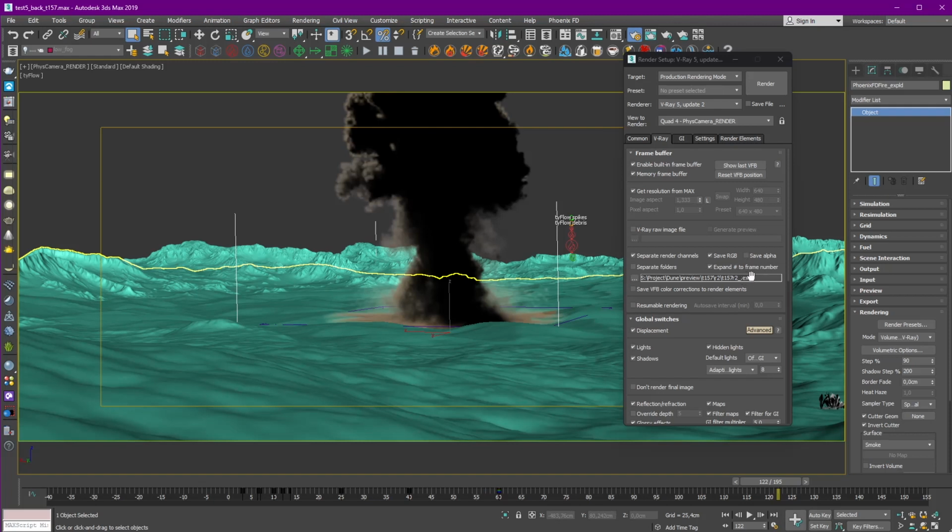So in EXR format it is possible to fix them in post-production.